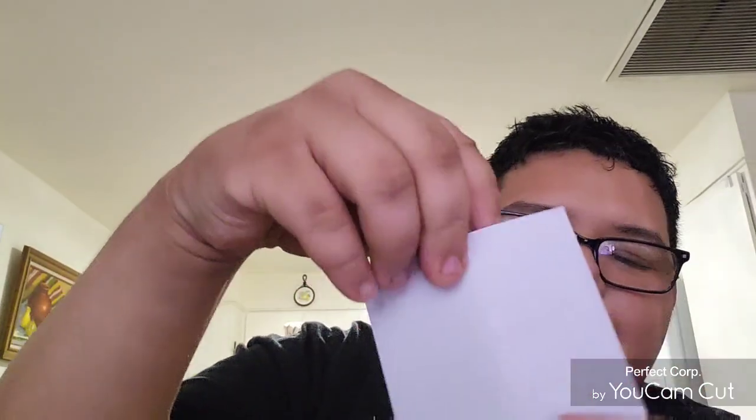I'm hoping to get Deku. I am really wanting Deku. Come on, come on, come on. And watch, I'm not gonna get a Deku. Or watch, I probably will get a Deku. Okay, let's see. 3, 2, 1. We got Todoroki! Oh, cool!